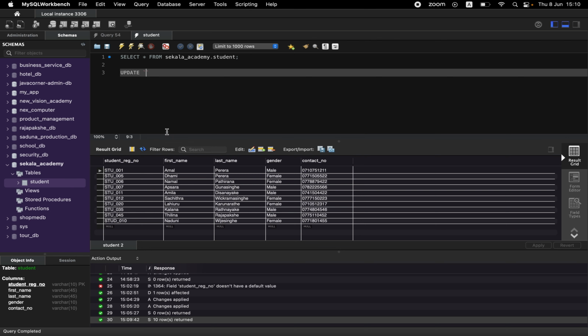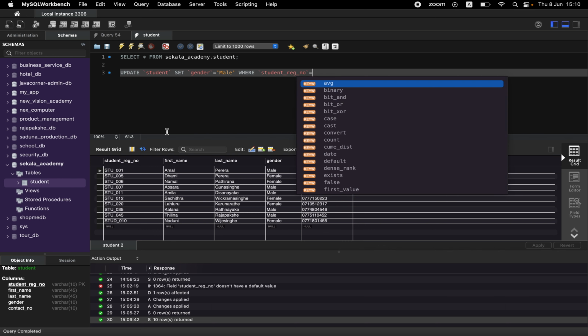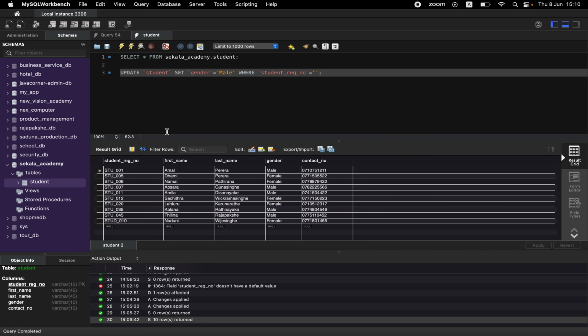Update student table, set the column we want to change, gender column, the value male, where student registration number equal STU_006.